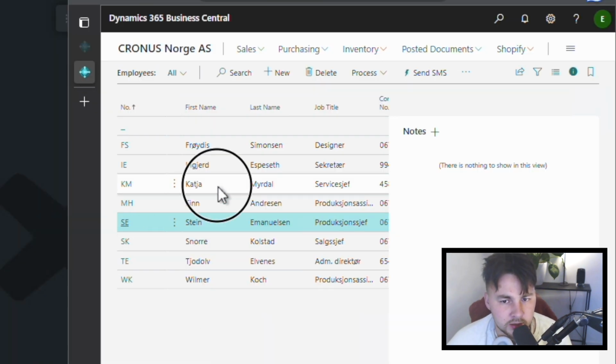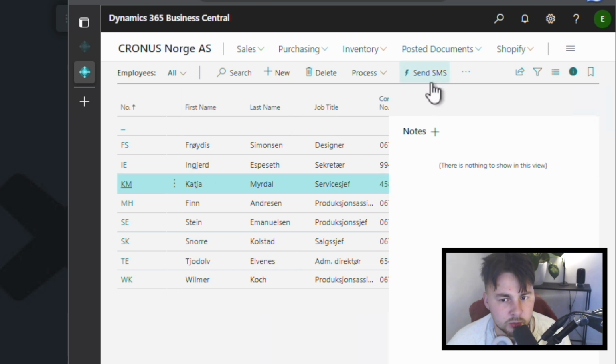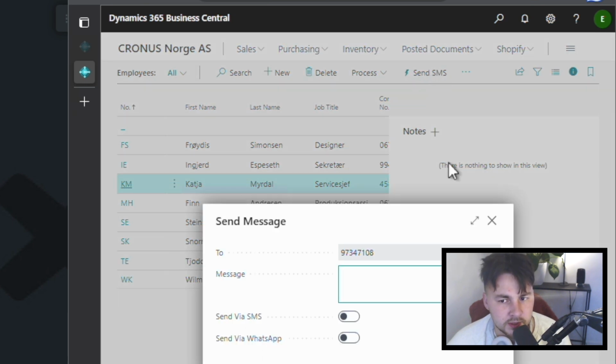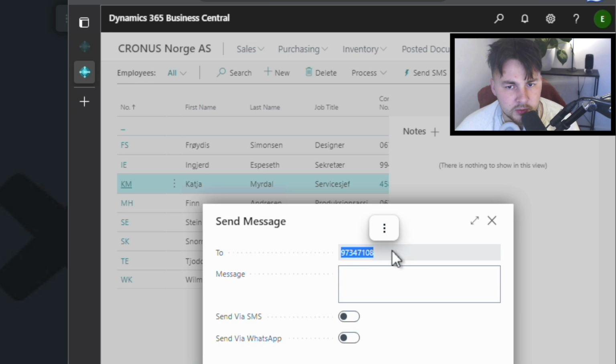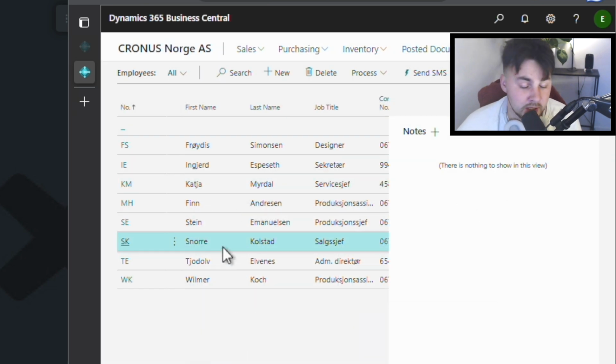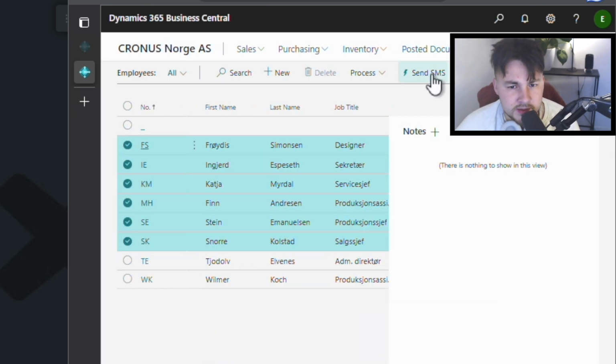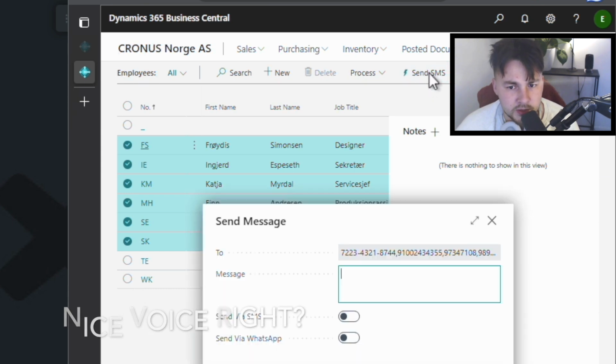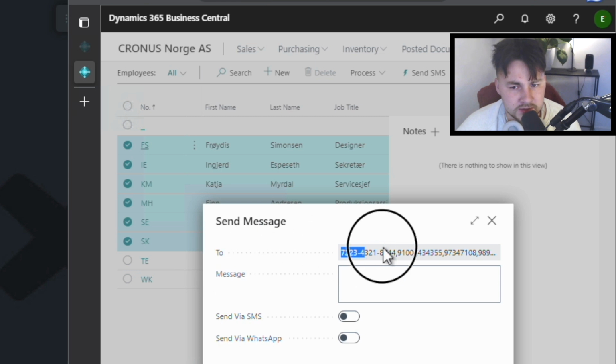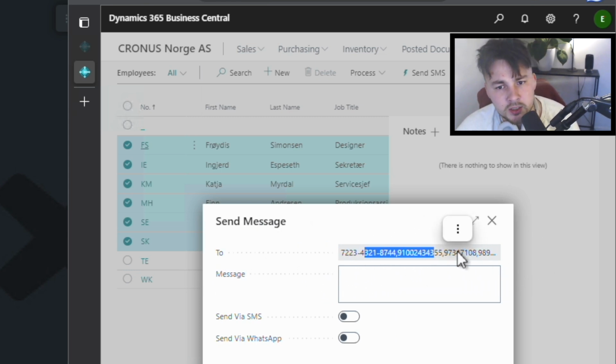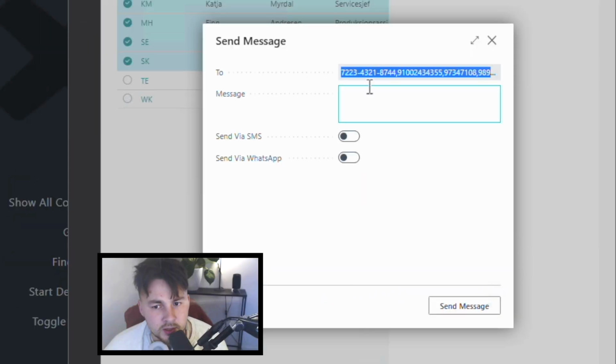That means I can click here on a customer. I can click on send SMS up here. And you can see the phone number is selected. I can also select many phone numbers or many customers, or I mean employees. And if I click on send SMS now, you can see all of them are comma separated values, but you can't see all of them. So planning to make a type of table here so it's easier to actually see what data is being displayed, so that you can kind of remove it from the list after.